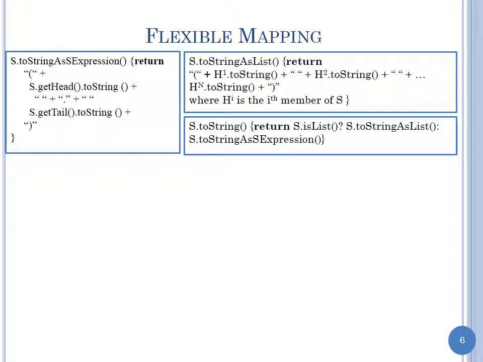And like I said, to really do things correctly, the toString as list method is not recursive. I put dot dot dot. That is pretty unambiguous, but it's not precise. It's not something I can convert into an algorithm. So you really need four methods if you implement toString as list the way I've got it here, not the way I've got it in the assignment, because we didn't have the help of method. So that's your flexible mapping. Okay, it's much more complicated, but it's not that much more complicated. But there's much more use of recursion.